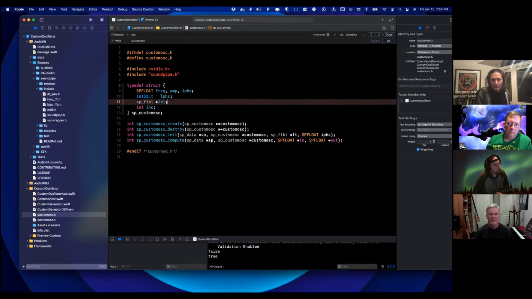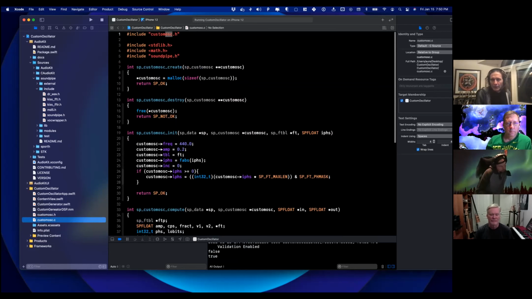Now that worked. That's building, which is kind of surprising because I actually expected it to fail. But let's try to use it. Maybe it's just not linking because it's not being used anywhere.